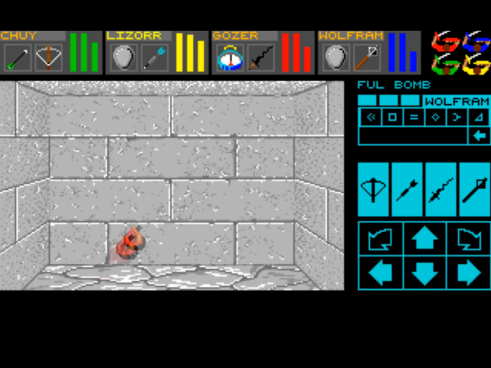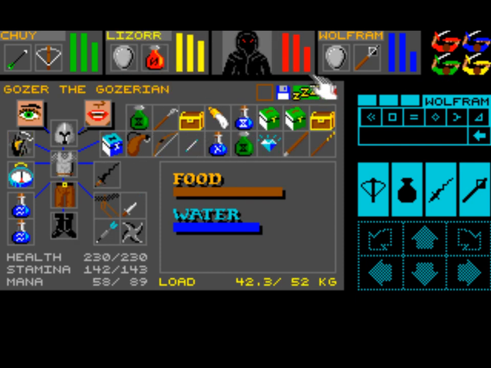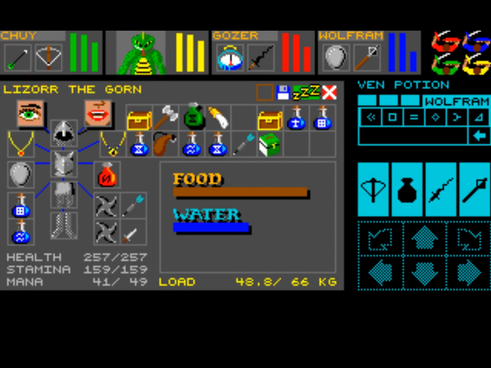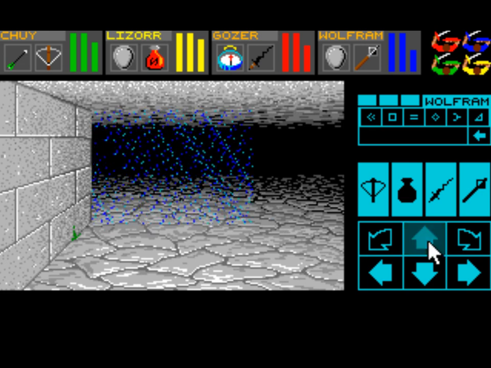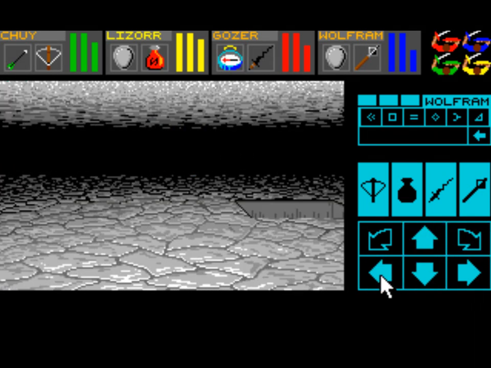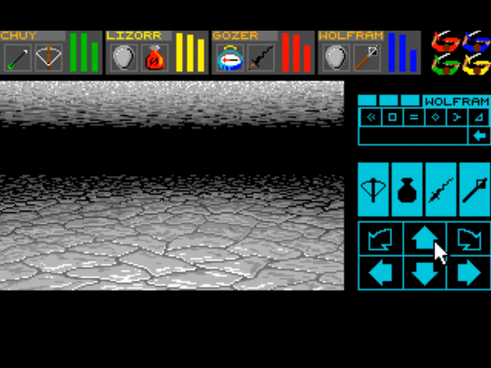Alright, what's this? A full bomb. Alright, now we'll just throw that, and I guess we'll give a Ven potion to you. You could throw that too. Now let's go fetch a ninja star that we left in the last one. Let's avoid these pits for right now. We're going to drop down them as soon as we pick up this ninja star just to see what's down there.